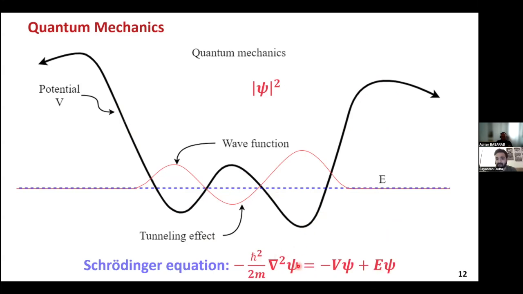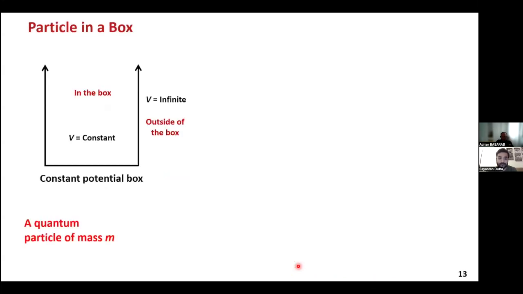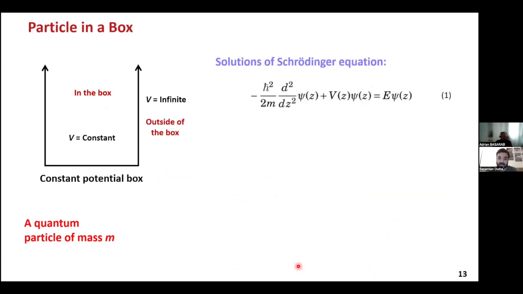Now, with all this, if we solve the Schrodinger equation, we get the wave function. Let's have a look at a particular wave function, how it looks, and how to solve it. Here I took a very simple example. You do not need to go into detailed math. I just show the basic equation. This is called the particle in a box problem. We have a potential V that is constant inside this box, and outside it is infinite. So the Schrodinger equation is only defined for this finite-dimensional box, and the mass of the quantum particle is m.